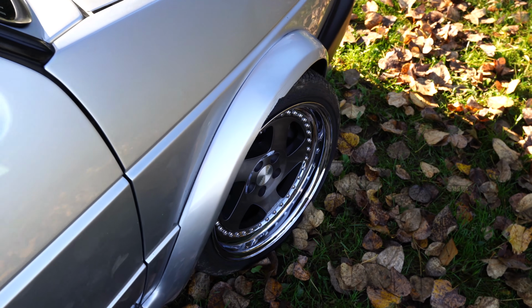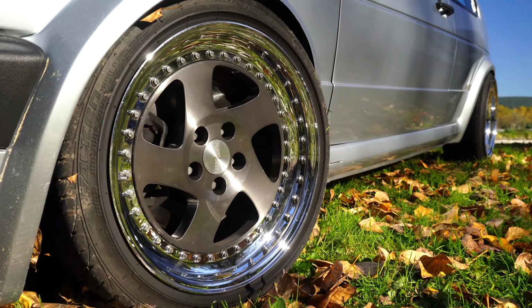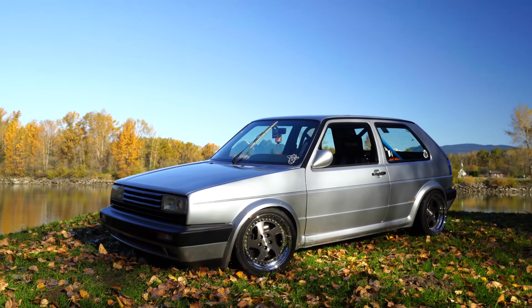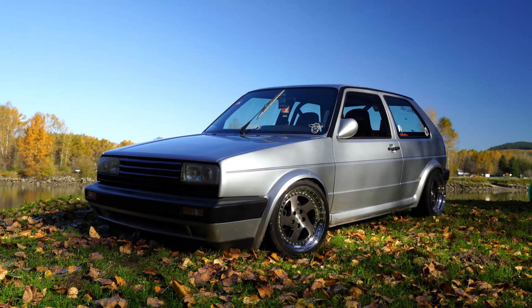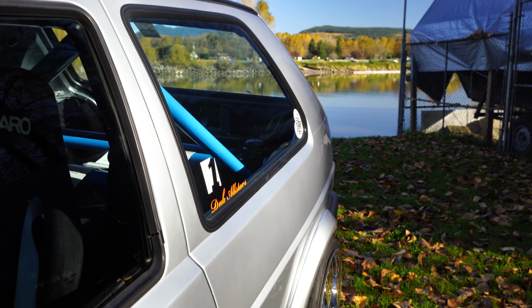I mean, at the end of the day, I haven't done any body work on the car per se. The car was resprayed Porsche Polar Silver back in '95, I believe, if I'm not mistaken. And if you look closely, it does have its flaws. It does have its dings, its scratches, its misalignment here and there.